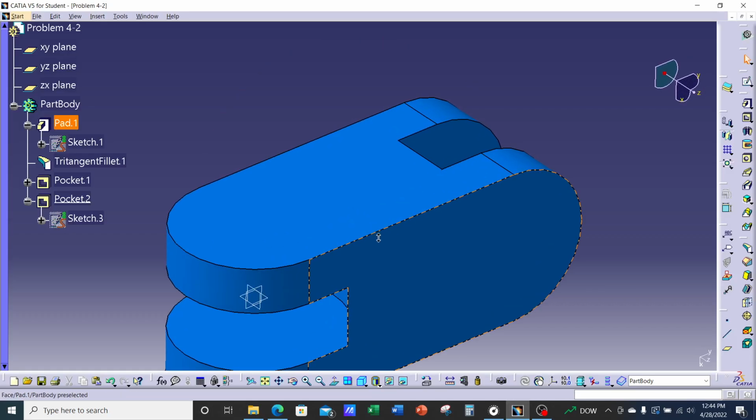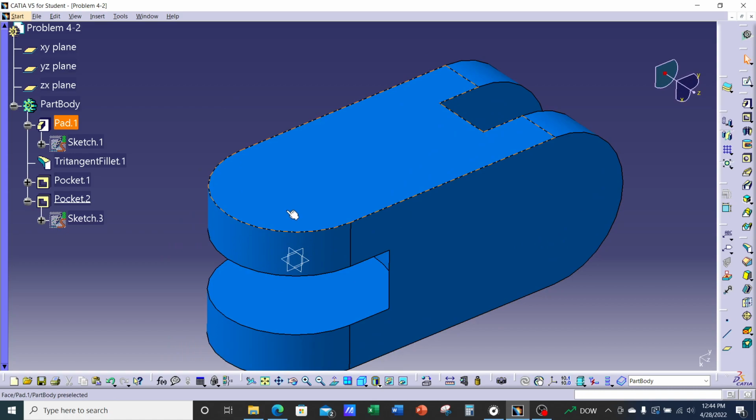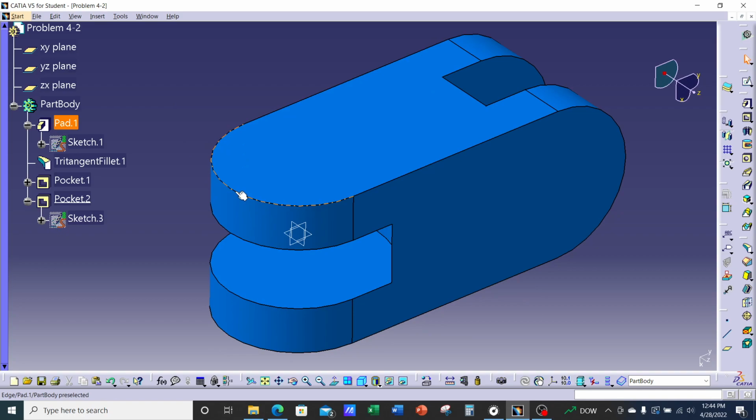Okay, so one thing you have to do to center it with this arc or this tritangent fillet is to pre-select the edge. By pre-selecting the edge before we click on the hole command, notice how it's red, right? If you click the surface, it'll turn orange. We don't want the surface, so let me deselect by clicking out in space. Select the edge, the arc. Notice it's red. Okay, now we can go over to the hole command.